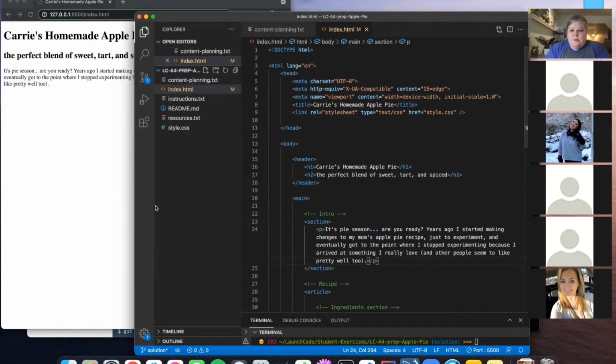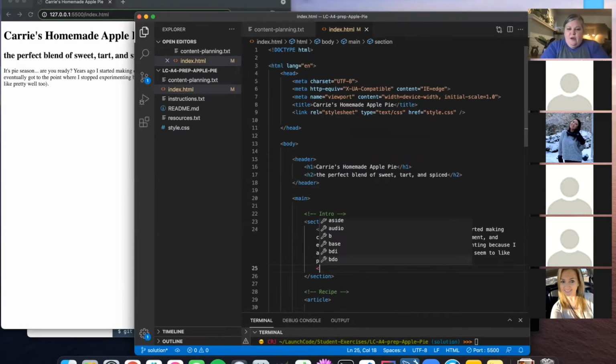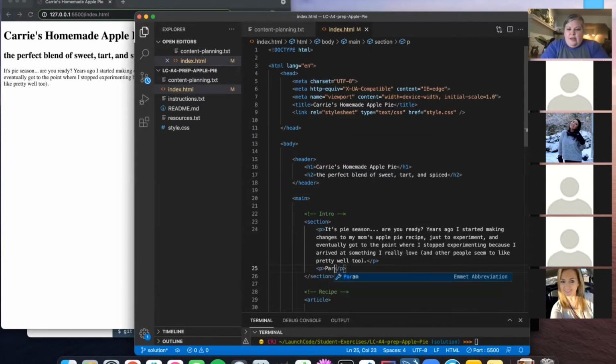And it has its own styling. If you put another paragraph after this, and I just say paragraph 2, notice how it already has some spacing between the paragraphs instead of it being right up underneath. That's the default for P elements.